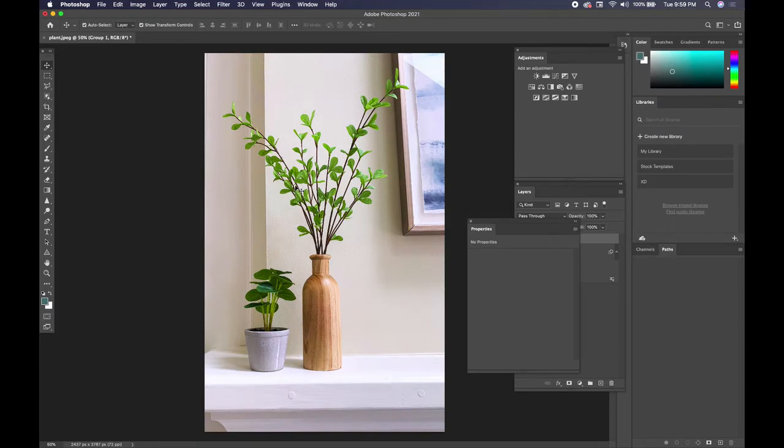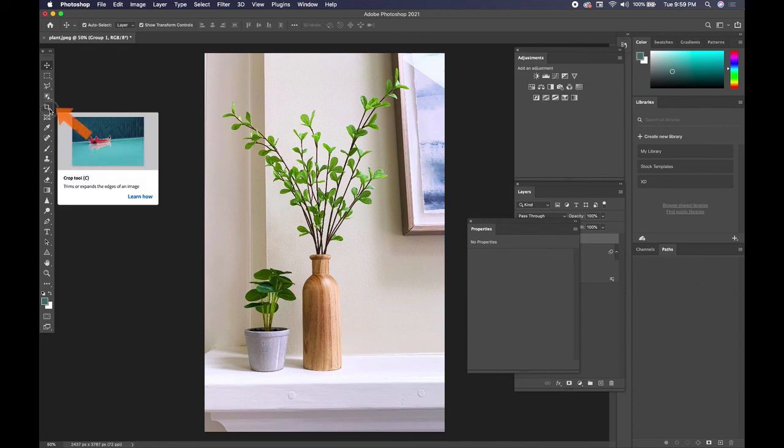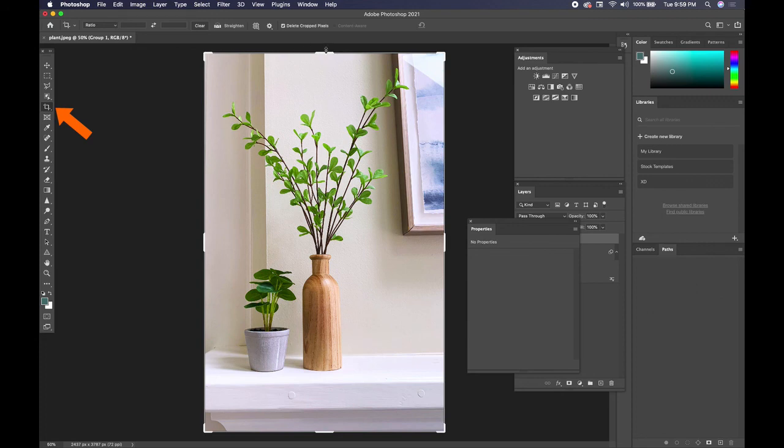And sometimes it's all about the cropping and how a photo is cropped. So let's say I wanted to do a quick crop of the photo. There's a crop tool right over here on the left, and you're going to see some little tabs that I can move to crop it.